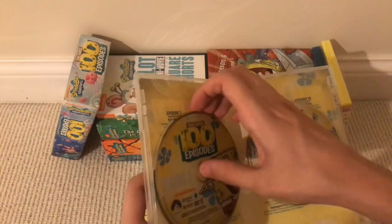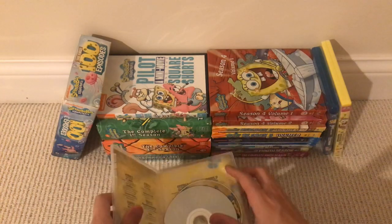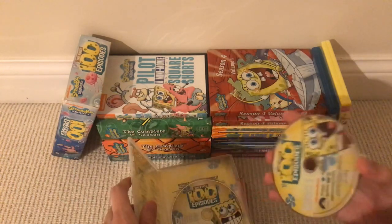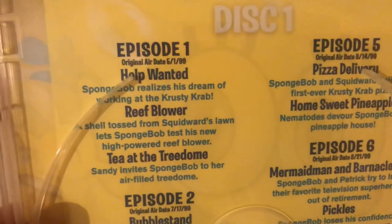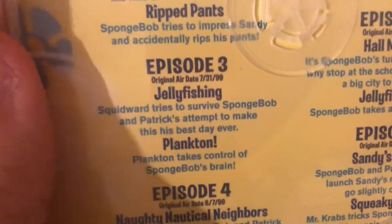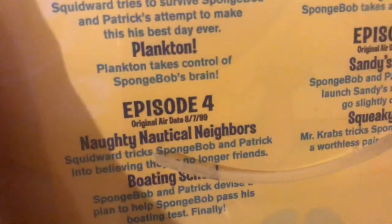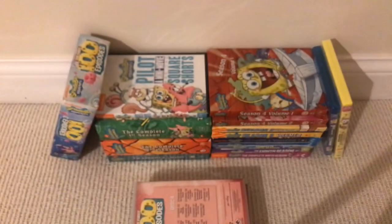And I opened that. Another thing too is, if I open it too fast like that, as you can see, the disc fell out. But I'll put that to the side to show you this. On the inside, if you take the disc out, it shows an episode list with a little description on it. It even shows when the episode first aired. See, original air date, May 1st, 1999. And July 17th, 1999. July 31st, 1999. August 7th, 1999. You get the idea. Just put that disc back.